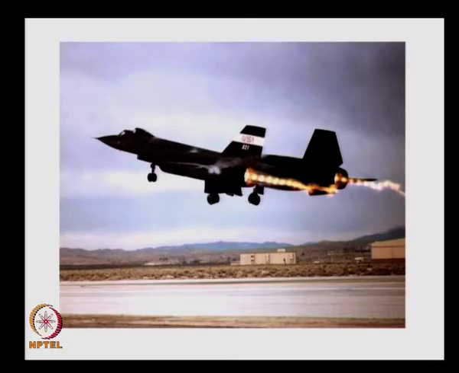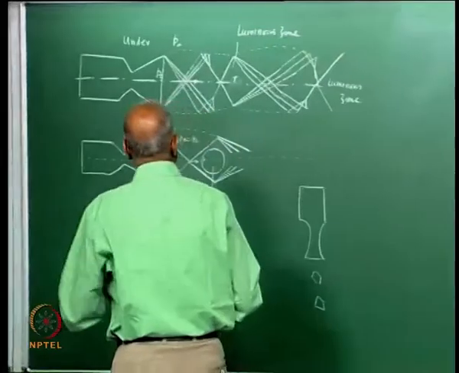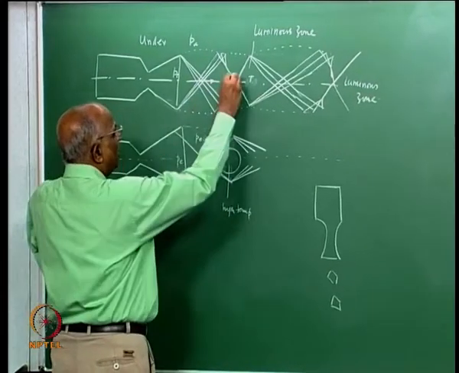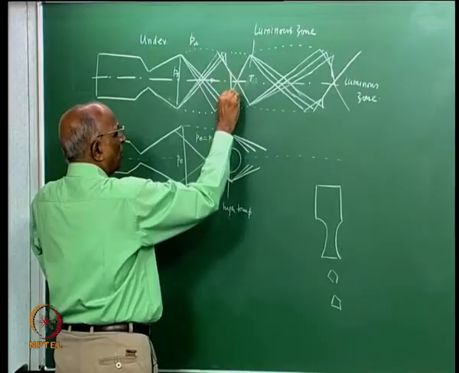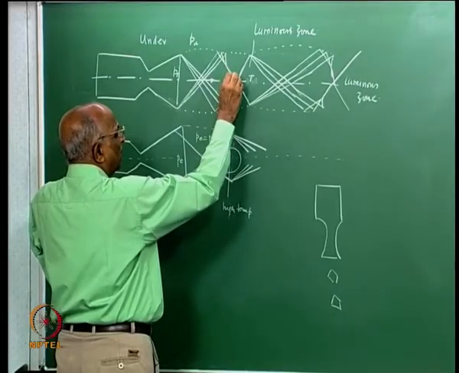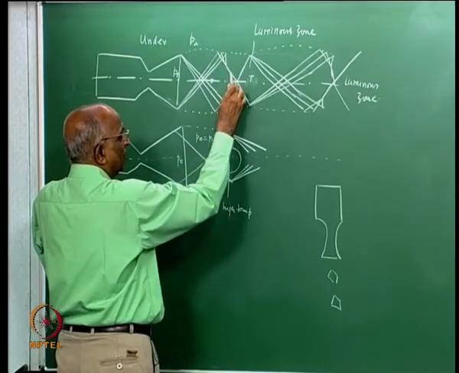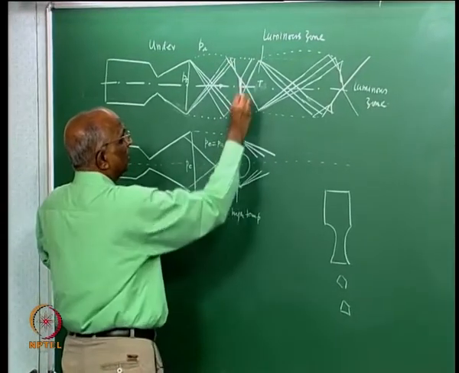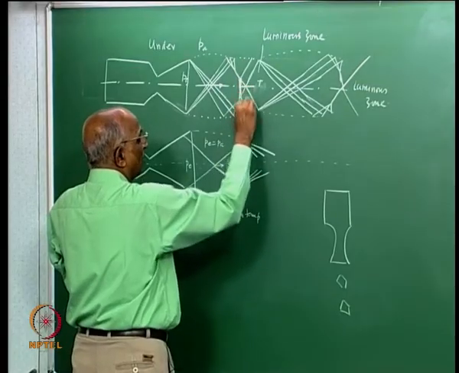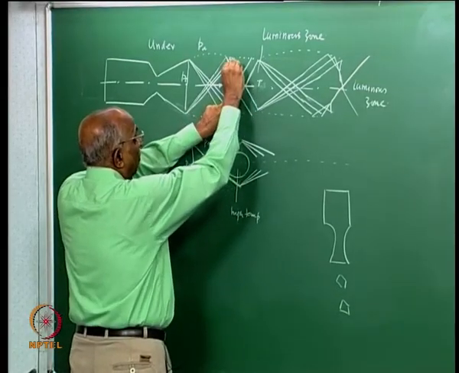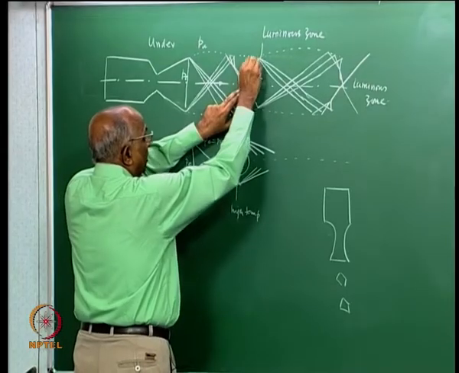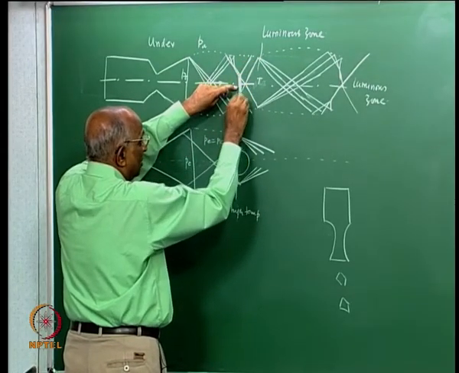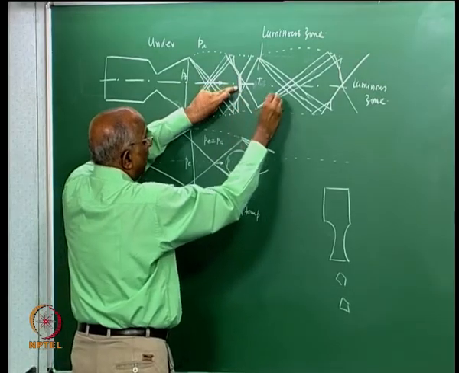But in practice there is another problem we have. Whenever I have these oblique shocks, when the oblique shocks interact, very often you get a Mach shock, a stem shock, formed. Instead of having a regular reflection like this, I have a Mach reflection, and a shock is formed like this. Therefore, this shock wave is known as a Mach shock wave. That means I have an incident shock, a reflected shock, and a strong shock over here. Similarly, I have the incident shock over here, reflected shock, and so on.